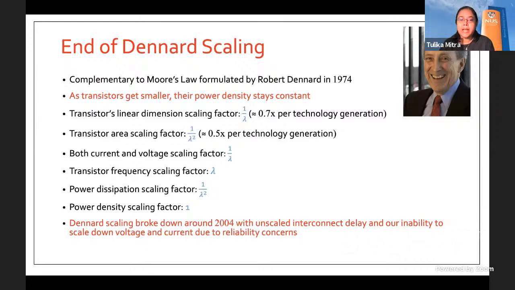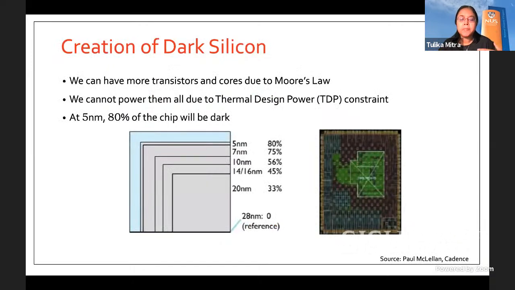And that's why we cannot increase the processor frequencies, and instead we are going for multi-core and many-core solutions, where you put many cores on the system and keep the frequency constant, or even the frequency is going lower. Unfortunately, again, we hit a roadblock in terms of putting many cores and many processors on a single chip, and that's because of what is known as the concept of dark silicon.